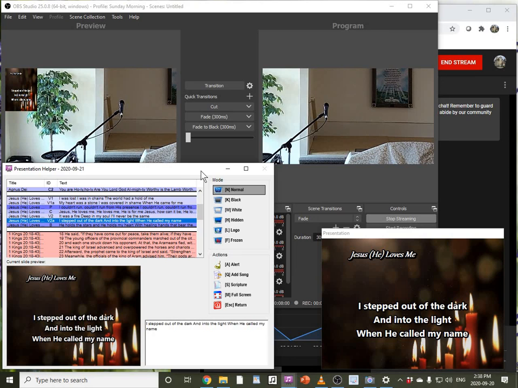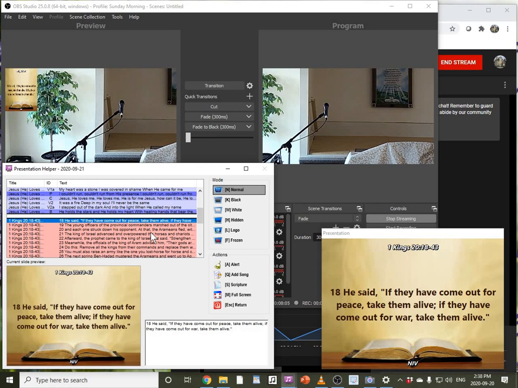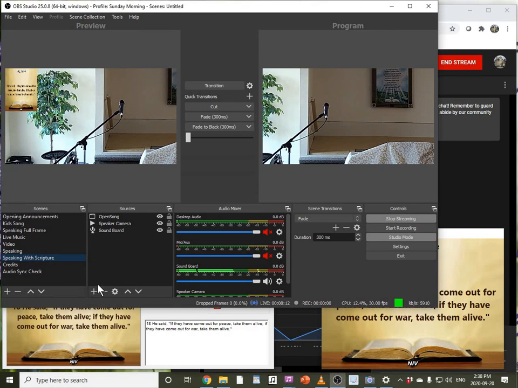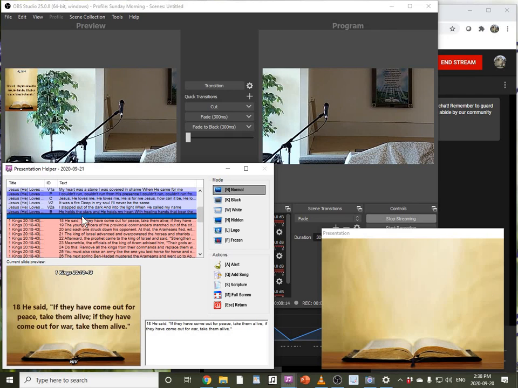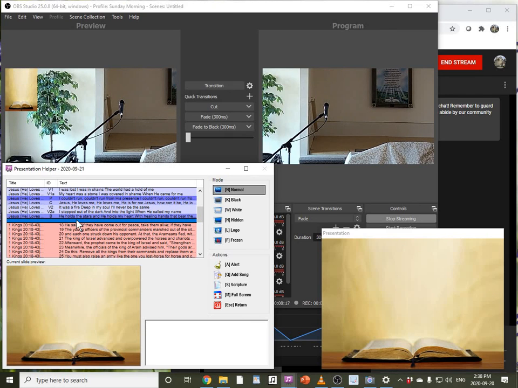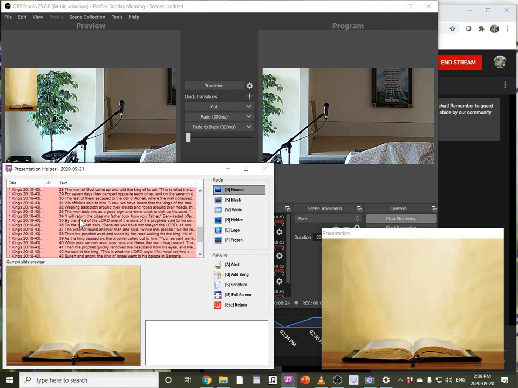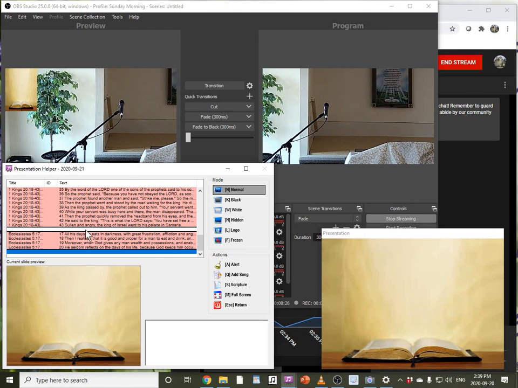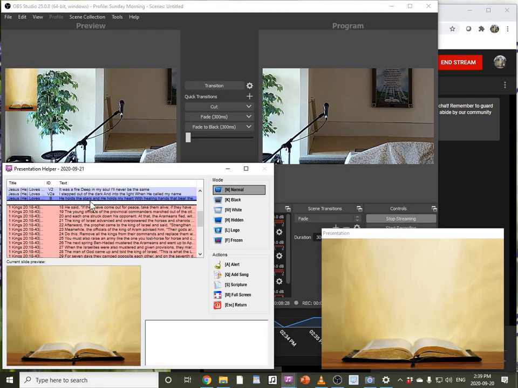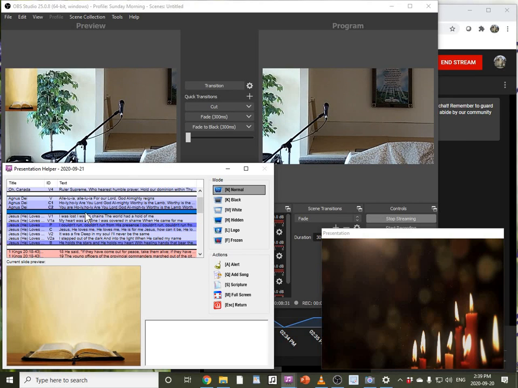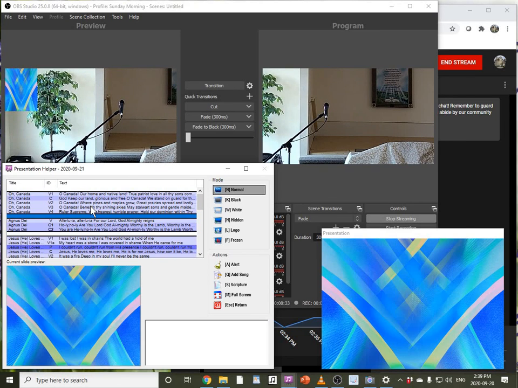Can you believe that? What he did was, now again, this is warped because of the whole screen thing, but what he did is he left this blank. Now, I wouldn't use the hide for this, Jer, because you're going to save yourself a click. If you leave it on any of these gaps, it will just show the background. You see these gaps that I'm clicking on in between the slides there? The same thing with the songs as well. It will show the background for the next slide, or for the next song.